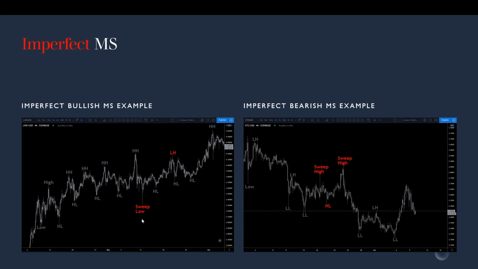And we can discuss this later, but what it basically did was everyone who was in a long is now stopped out, pretty much, if they're trailing their stops. And it generated a lot of liquidity in an illiquid market, but that's for a separate conversation. So it sweeps the lows, comes up, fails to make a higher high, but then holds higher lows and continues.